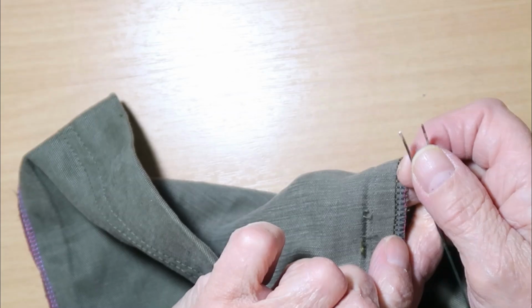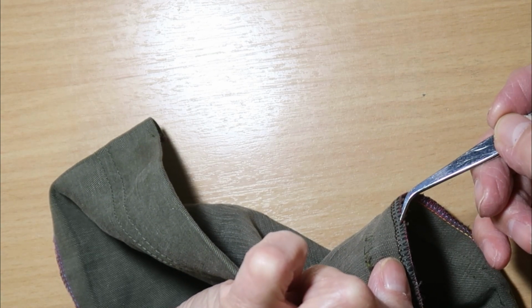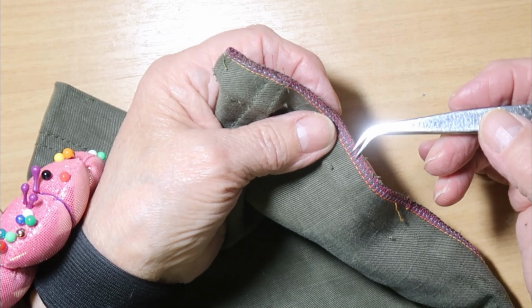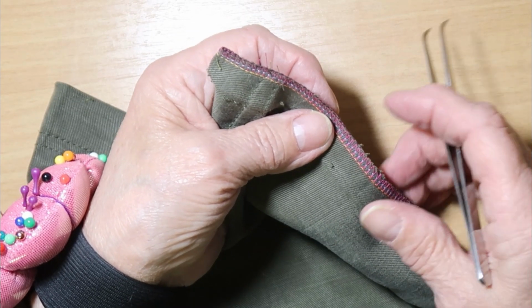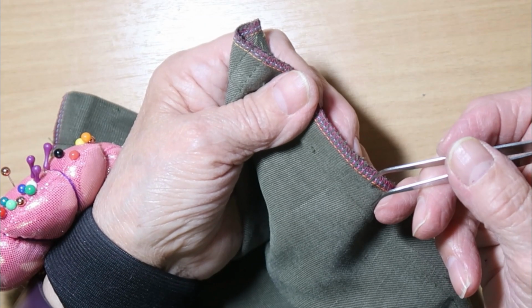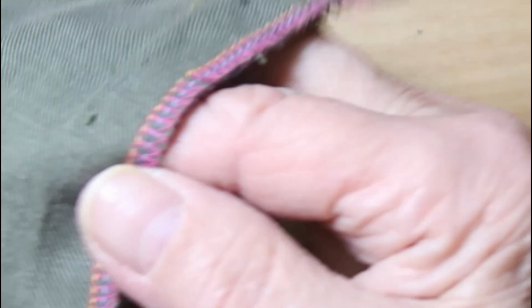This piece of fabric shows the yellow, which is the needle left, the blue, the needle right, the pink is the upper looper, and on the other side is the black, which is the lower looper. Working from right to left, because you always thread it from the lower looper. That's your first thread that you thread. The pink is your second thread, the blue is your needle thread, and the yellow is your left needle thread. Supposing I've made a mistake and I want to remove this, what I have to do is I have to cut the yellow thread and the blue thread. So let's just do that.